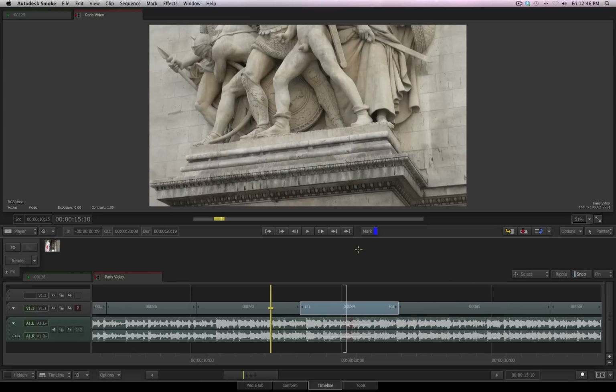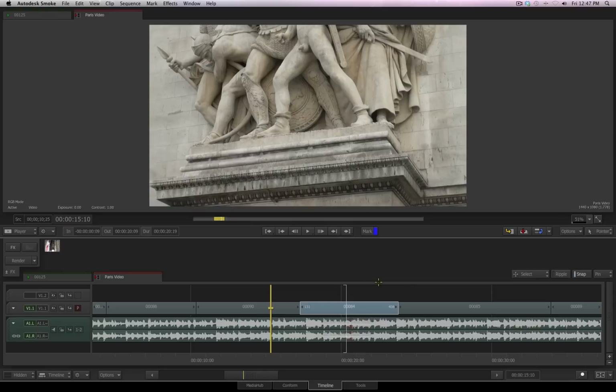Undo that. Turn ripple off. Again, hold the E key, hit the O key. What happens? We create the edit. The head moved to the actual out point because ripple was off. So that's how you can trim your head to the in and the out point, and also the different results whether ripple's on or off.